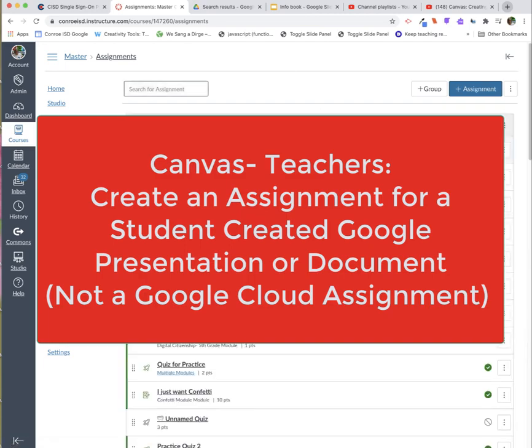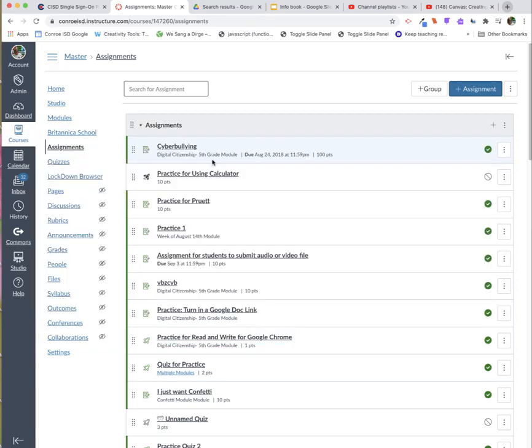I'm the tech coach at Collins, and I've got an awesome thing to show teachers. It's going to be really a game changer in terms of the amount of time and clicks that you have to do to look at student work when you're wanting to grade it or evaluate it on a rubric. So let's get started.